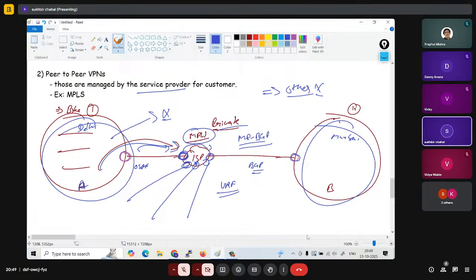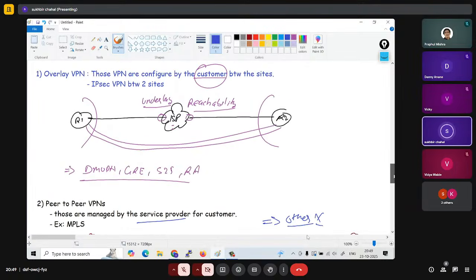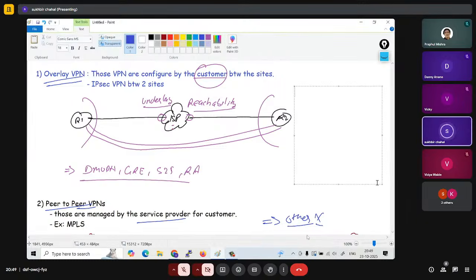In this course, I explained two types of VPNs: the overlay VPN and the peer-to-peer VPN. We are only going to discuss overlay VPNs, guys. Which are the major overlay VPNs we are going to discuss? We are going to discuss IPsec, site-to-site VPN, and remote access VPN.